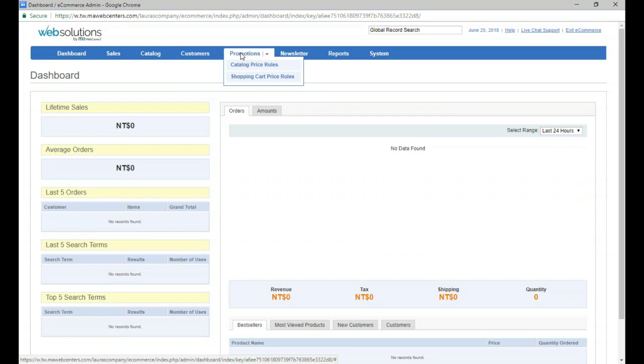Now, under the promotion, it is very important to keep in mind that you have the tools to create any kind of promotion going on, especially if it's any kind of holiday and you want to give them like 5% off. You can create a catalog rule in the system and give that 5% to all of your clients. Or if you want to, you can actually allow it only to existing customers. You have the tools in our platform.